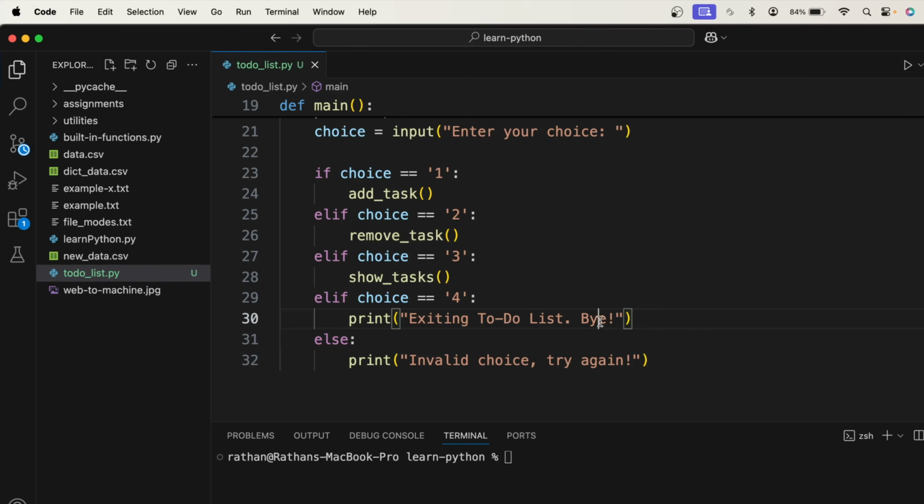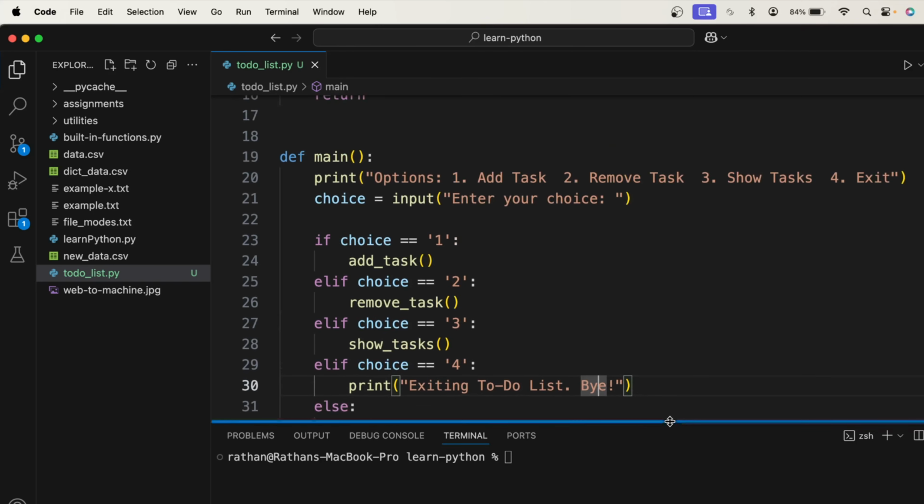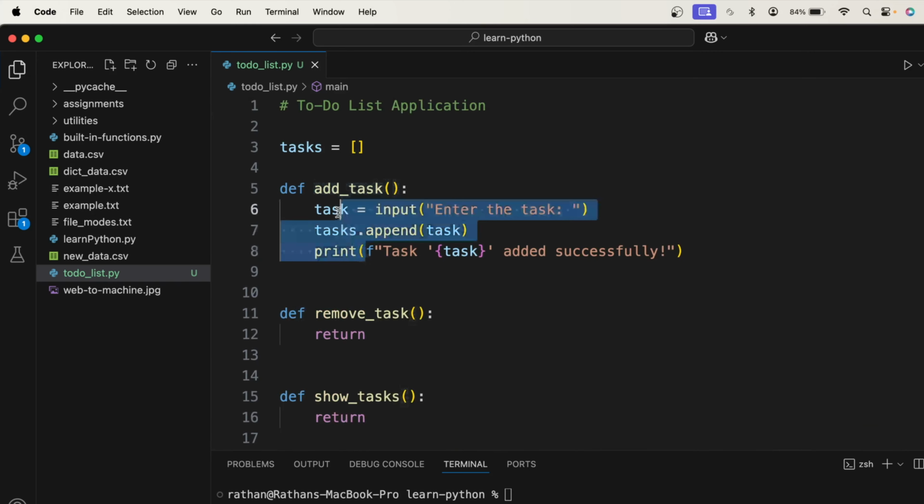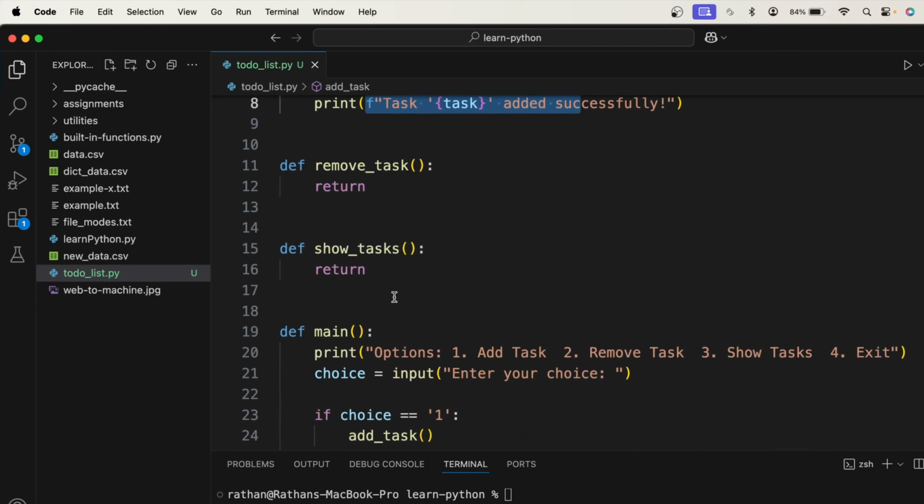Now a few things to notice here. If the user enters 1, the add task function will run, taking the task name and putting it inside the task list, and then printing this message.